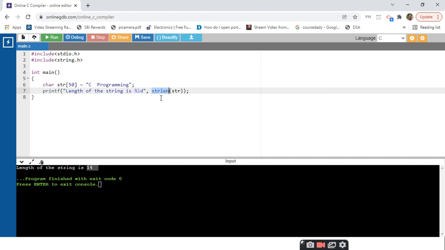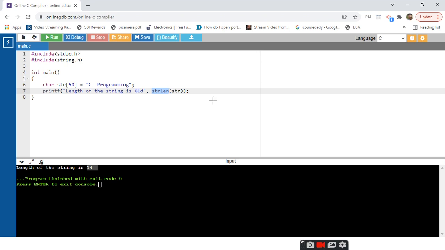As I told, for all these string handling functions, the \0 plays a very important role because it identifies the end of the string. So, we will see those things in the coming sessions, but right now we are going to discuss how the string handling functions are going to work.